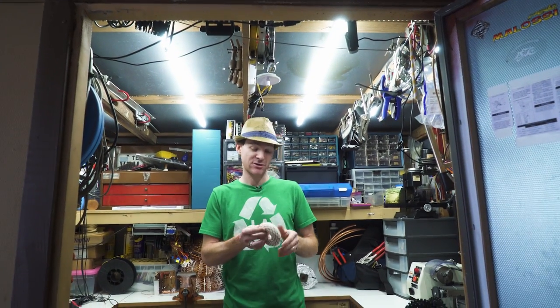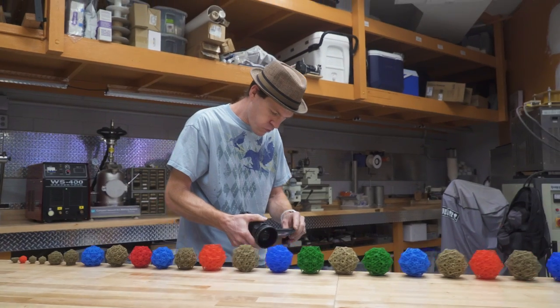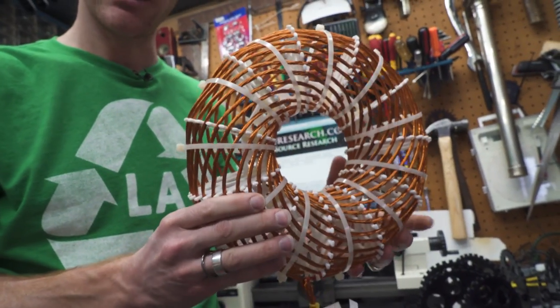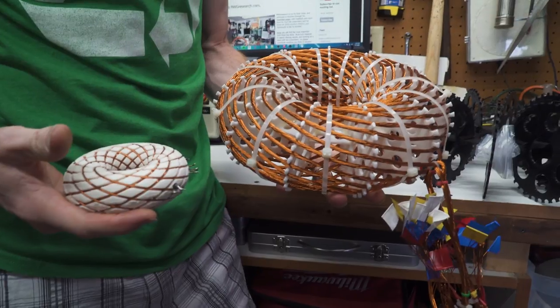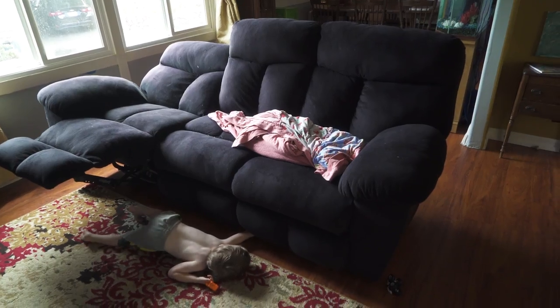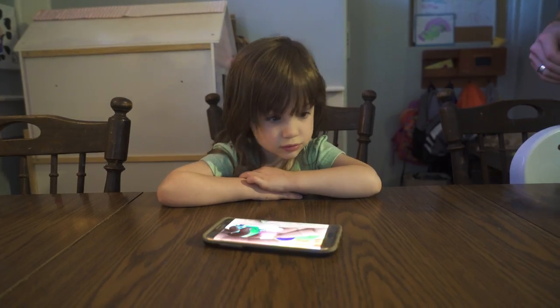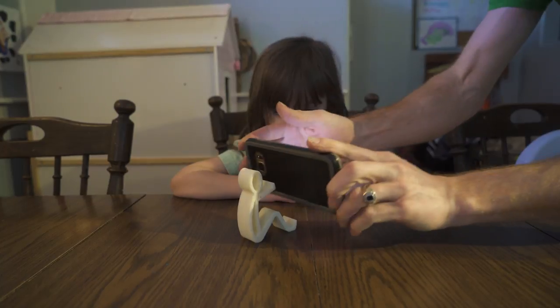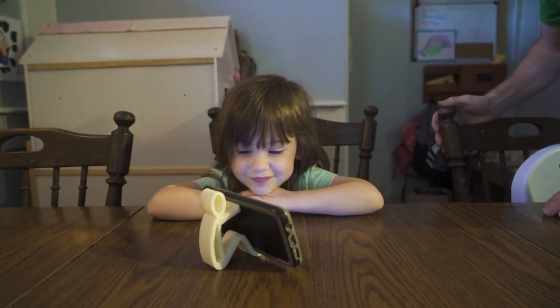When I'm not 3D printing the substructure of space-time, I 3D print about anything that I need. Things like these coils here — what we call vortex-based math coils, also known as rodin coils. So, this is the bottom of the couch, and the couch moves really a lot when you sit on it, so I 3D printed some of these white rubber TPU feet. The phone laying on the table here is always a pain in the butt, so this little 3D printed man holds the phone just in the right spot.